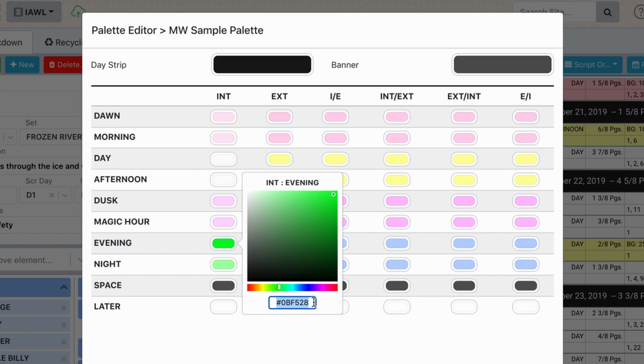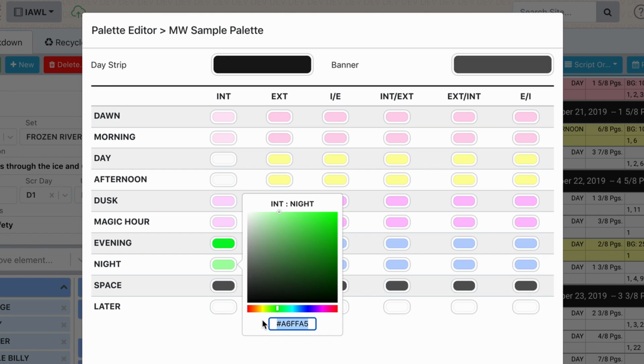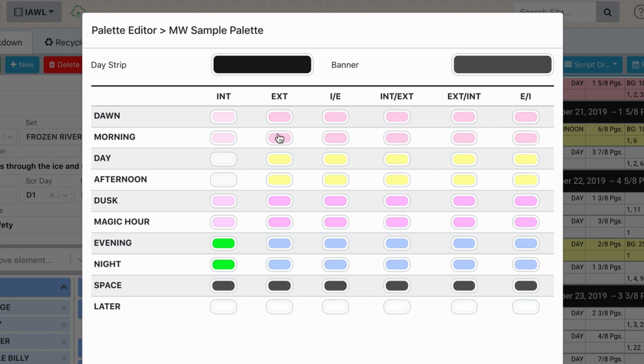So just on my keyboard, I'm going to hit Command-C. If you're on Windows, Control-C. And then I'm just going to click on the night swatch, select that text area at the bottom, and hit Command-V on my keyboard, or if you're on Windows, Control-V. And now you can see it's the exact same color value. It's precise. And because I've copied that, I can paste that value into any one of these swatches that I want. I just need to go through each one and paste it in. So that's the basic operation.